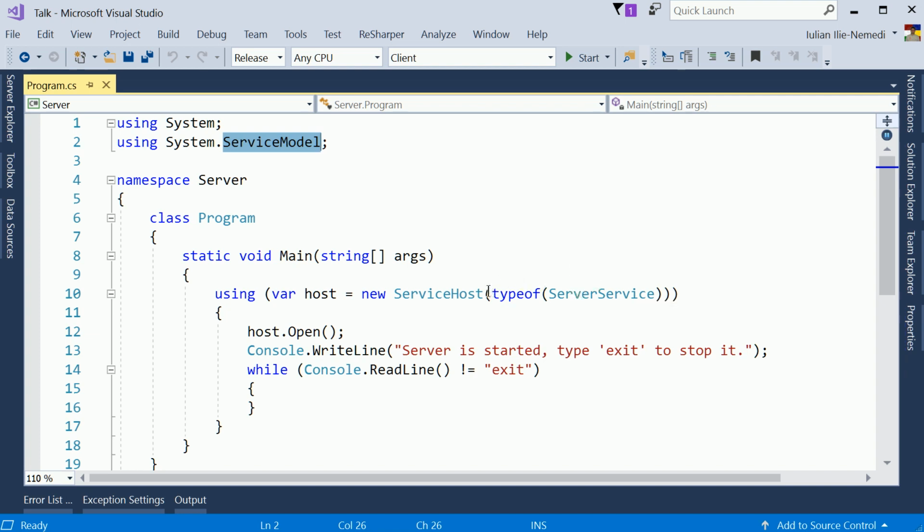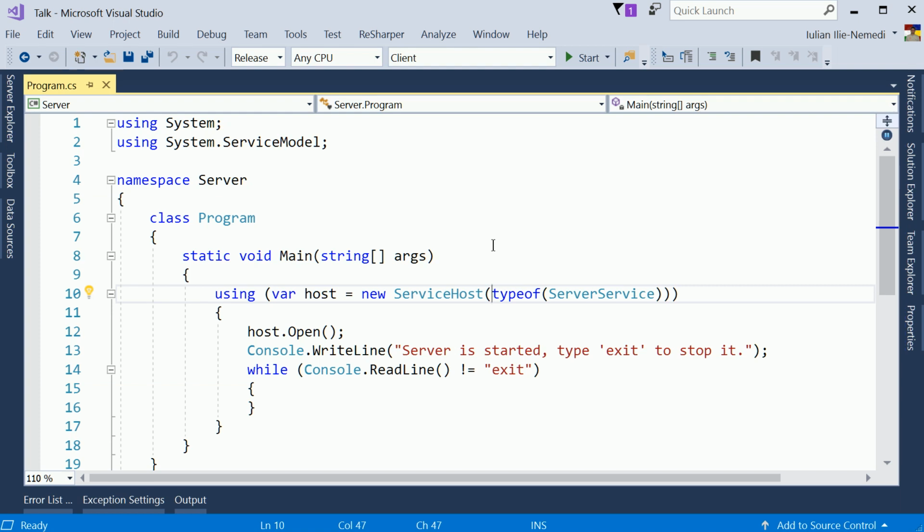We can publish either a type of a service, which in this case means that each client will have its own instance of the service when calling the service methods, or we can publish only one instance as a singleton for all the clients. In my case, I chose to use the type because we might need to have additional information for each client on the server side.